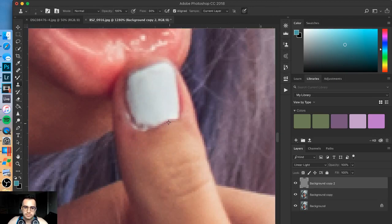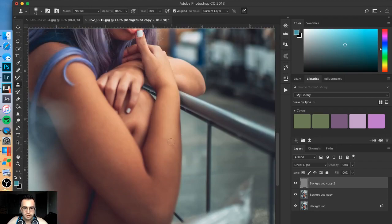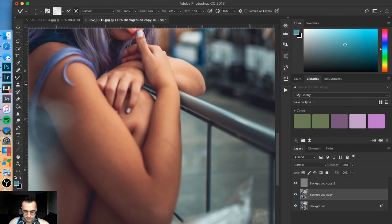Excellent. I'm going to copy some texture over to this area to fix the nail polish. Very well. Alright. And then we're going to copy down here in this area. Actually, that is not even texture. That is more of a color. It doesn't have sharp edges. So if it doesn't have sharp edges, it does not come up as a texture on the texture layer. This would also be a color, because it is slightly out of focus, so Photoshop will not pick it up as a texture.